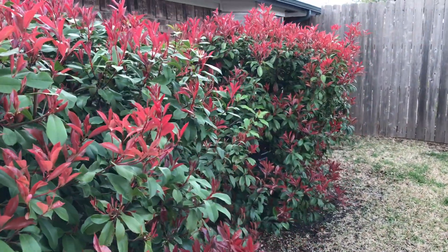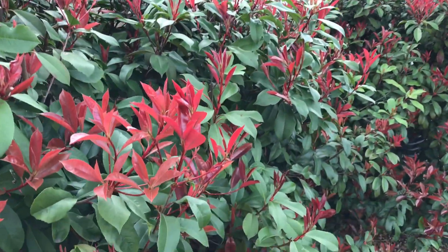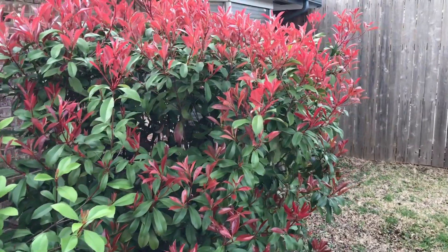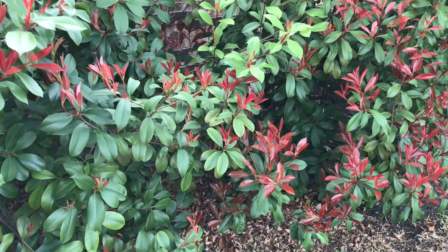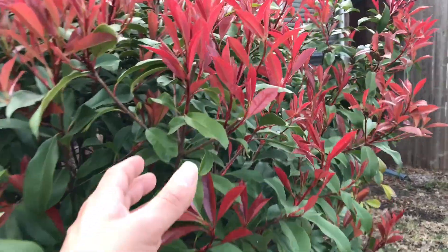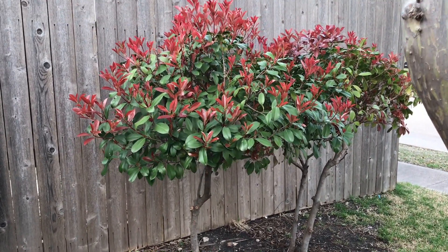Here are some red tip photinia — they look great. They're super susceptible to disease on the leaves, but whenever you give them a trim, all the new growth comes in super red. Some people call it red robin. In the middle I have one I planted about three years ago — some foundation work happened and the workers tore out shrubs, but look at this super bright red. And I have two over here that I actually trained into tree forms. They're recovering and looking pretty good now — pretty proud of how they look.